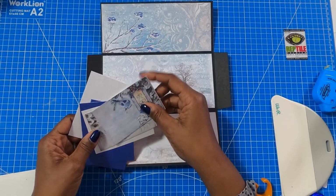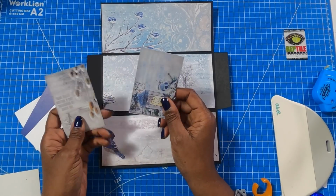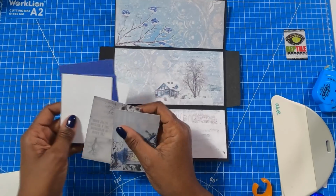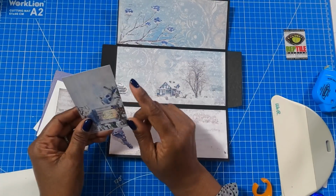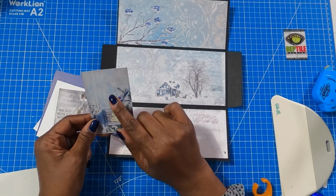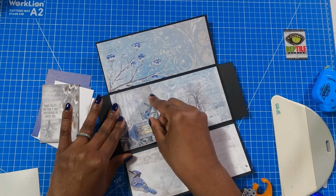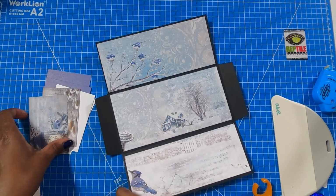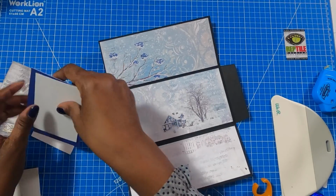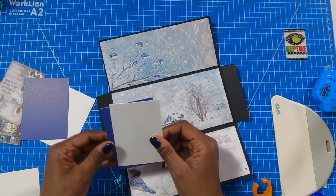All right, guys, so the next thing that we're going to do is we're going to go ahead and place down some decorative pieces and mats. Now, it's not going to be possible for me to give you exact dimensions on your mats for these because most cut-aparts are 3 by 4, but these cut-aparts that I'm using are smaller than that. These were odd shaped, and so that's what I built this project on, was the odd shape. So make sure that you measure out whatever it is you want to place in the center, and then as you're going to build your mat, just to kind of highlight it, here's the way that I do it.